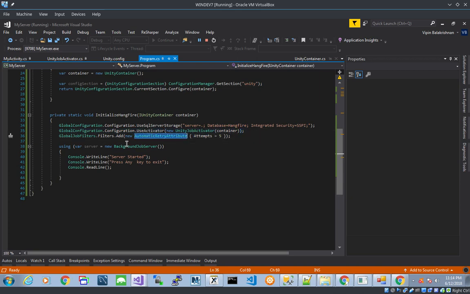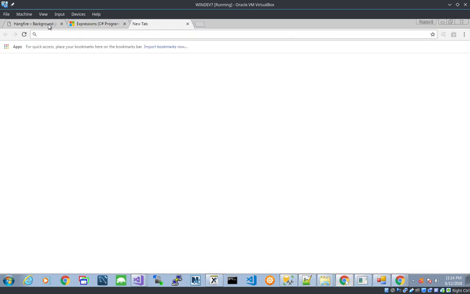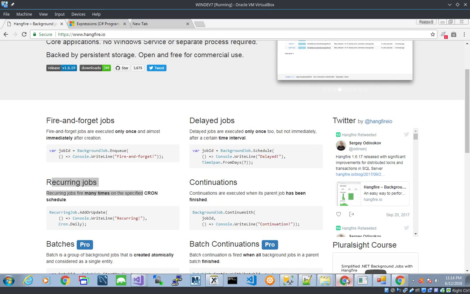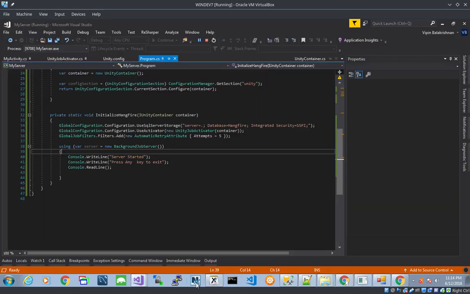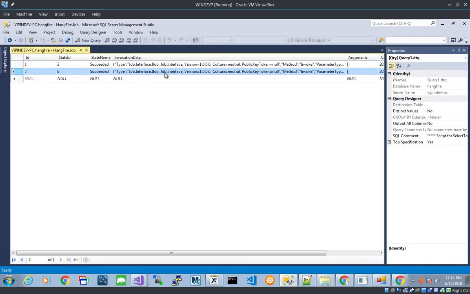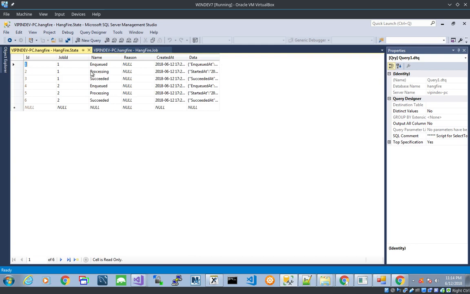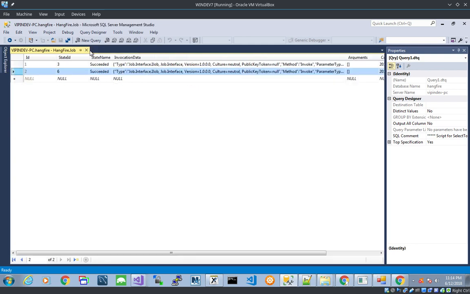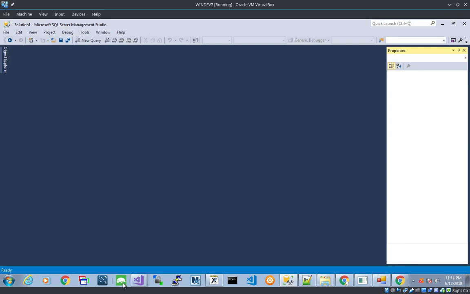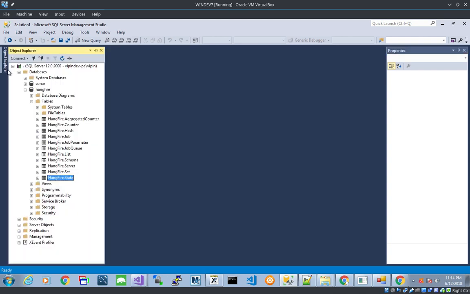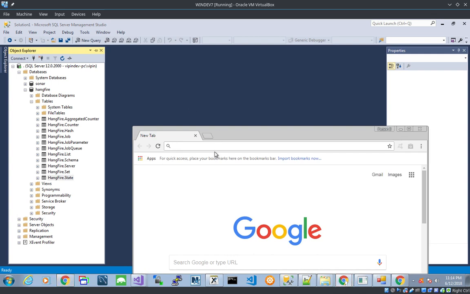One more thing is also there, called retention policy. You can see that one on their site. What is retention policy? As I told you, every time we queue a job, it creates an entry in this database, right? So we need to clean that up. And it even has a state machine here, so you have a state table here, and it will be created here also. So we can enable a retention policy. What it does is we can say, after 5 days, I want to clean up these particular tables. We can do that. I think we can get it on the site itself.